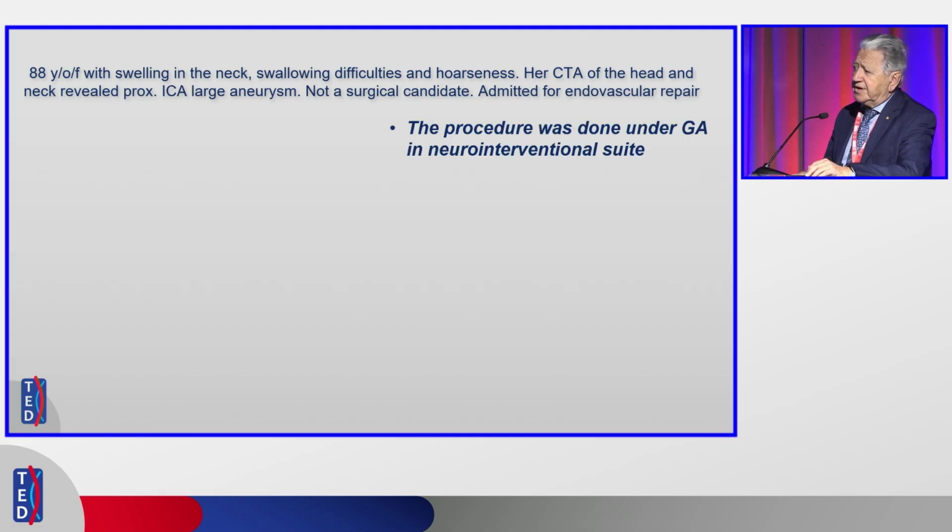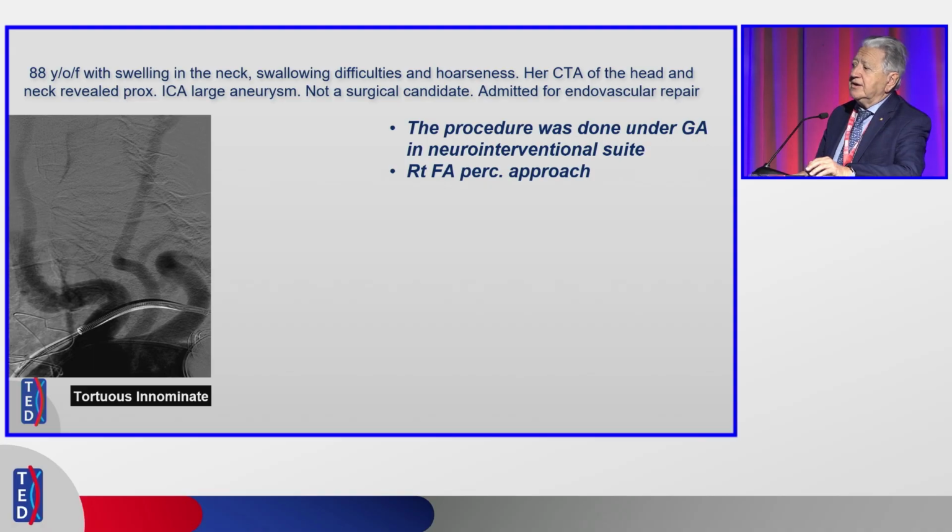for endovascular repair. And so we did this in the neurointerventional suite with Dr. Michael Mawad, who had tremendous experience in those types of procedures. This was done under general anesthesia because most of the neurointerventional radiologists do it under general anesthesia, and there's a good reason for it: you have to be able to see the anatomy at the end of the procedure. If the patient has a complication and it moves around, you cannot identify where the problem is, and you cannot rescue that patient.